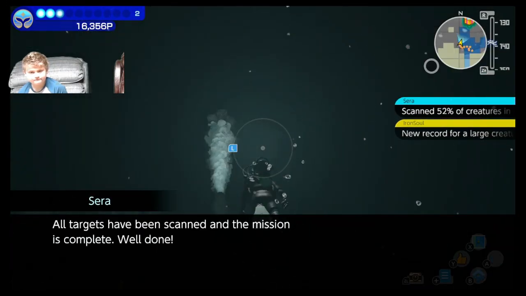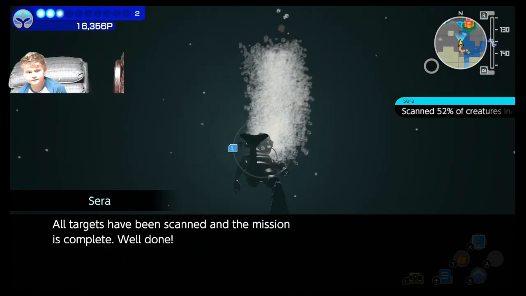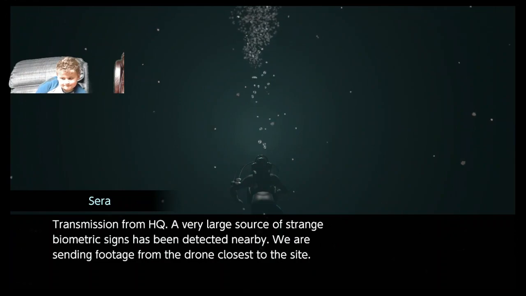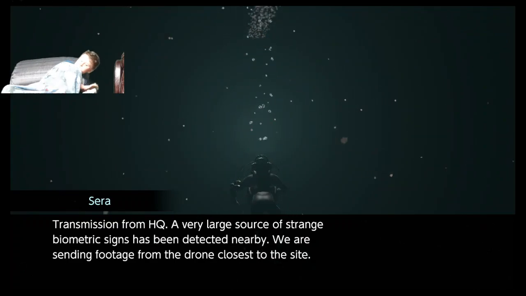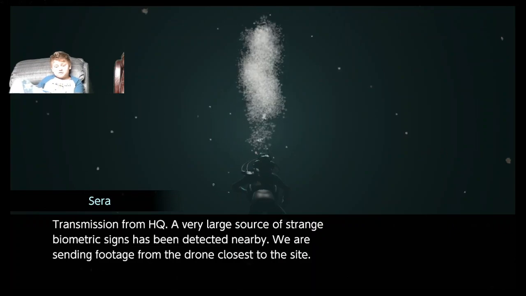All targets have been scanned and the mission is complete. Well done. That means we're gonna get a transmission about a big creature soon. Transmission from HQ. A very large source of strange biometric signs has been detected nearby. We are sending footage from the drone closest to the site. Okay, what's it gonna be this time?